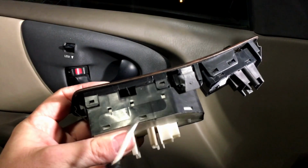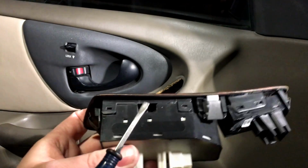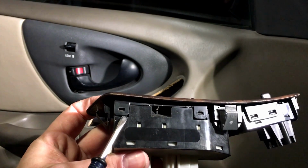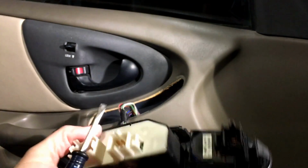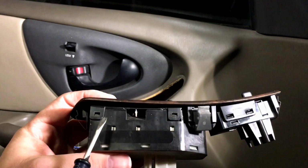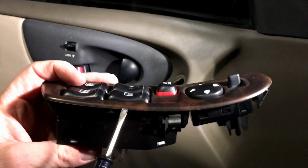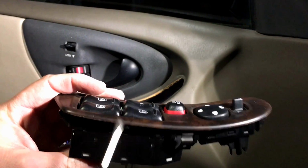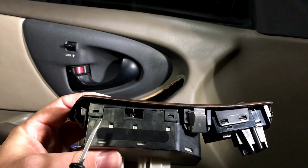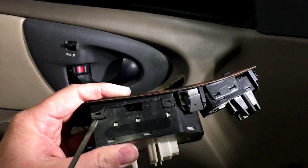Okay, now once it's out of here, like I said, you want to disconnect it over here from the mirror switch and all that, because you want to really concentrate on the bench or in your hand on pulling back these locking tabs right here, and of course on the other side, so you can pull this switch out of the housing. Be very, very careful. It's a hard plastic and you do not want to snap these off, because then every time you press the switch, it's going to fall through and it's going to be a shoddy repair. So let's be very careful, prying each one of these out all the way around and get this switch out of here.